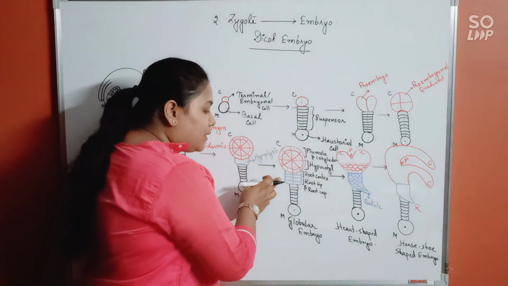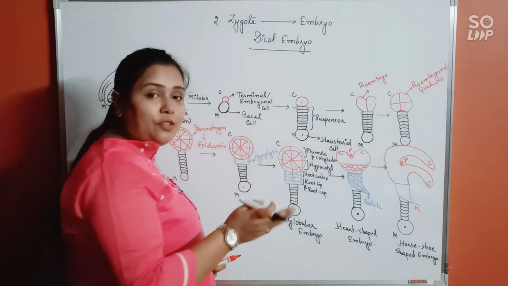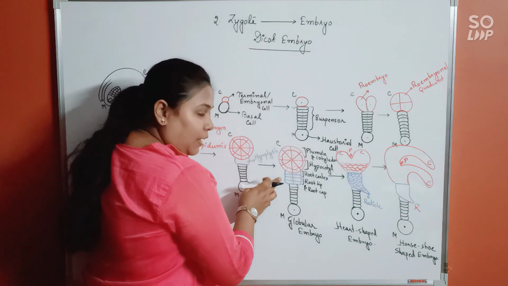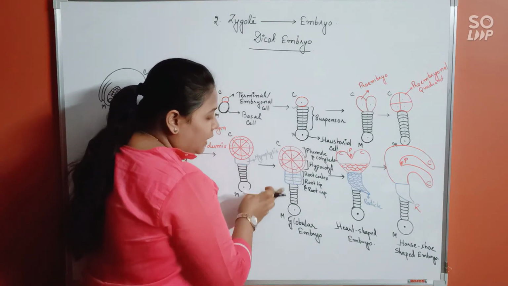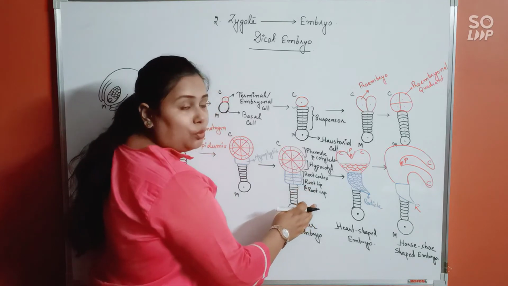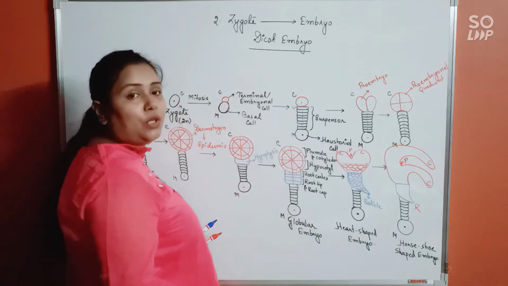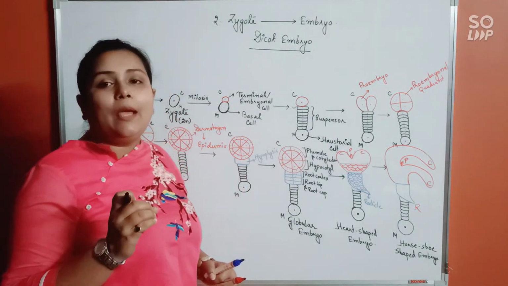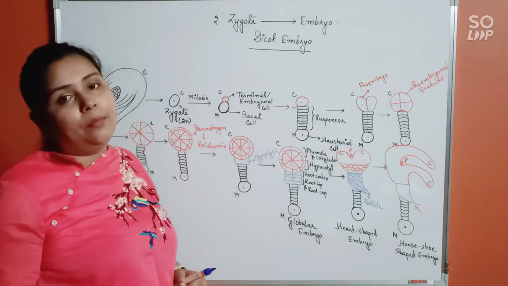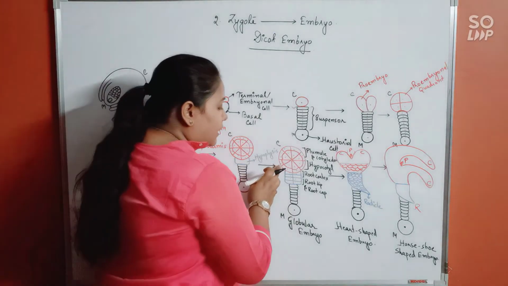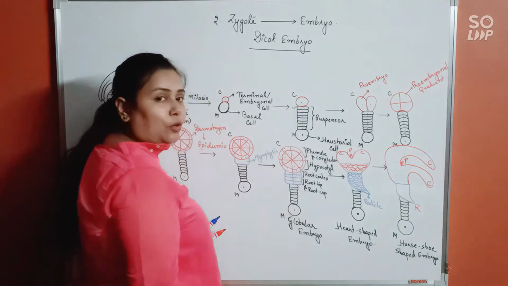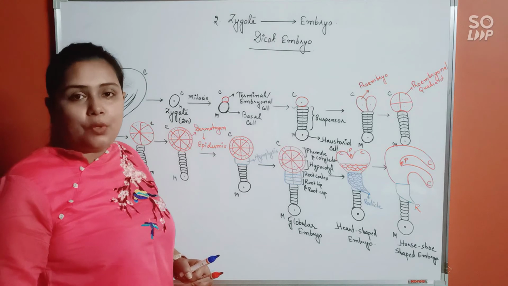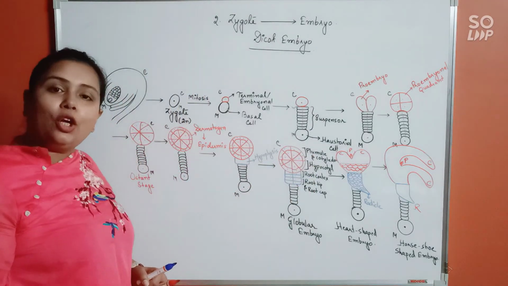But then these cells will have different fates which I have shown in this diagram. The 4 cells of the hypophysis which are towards micropylar end, that is going to give rise to root tip and root cap, whereas the 4 cells which are towards chalazal end, that is going to give rise to root cortex. So in short, the hypophysis will form the entire radicle of the embryo. On the other hand, the cells of the proembryo towards micropyle, that will give rise to the hypocotyl, whereas the upper half of the proembryo will give rise to plumule and cotyledon.